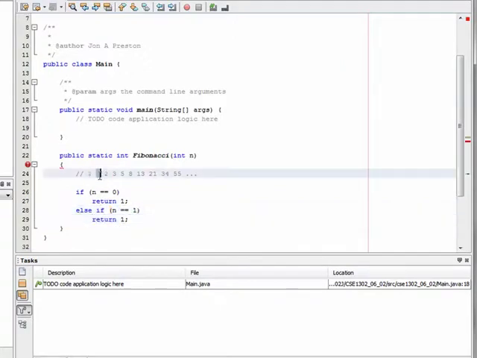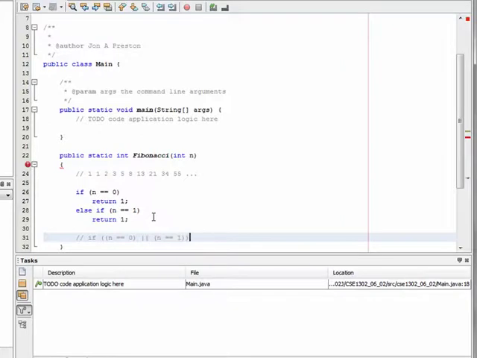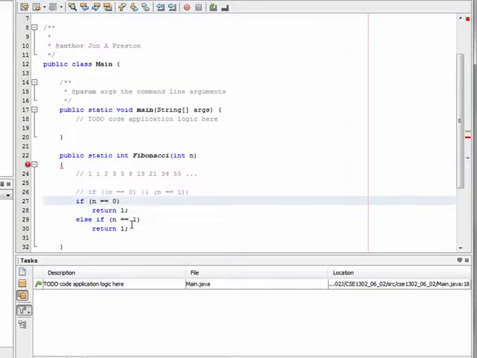Okay, so we've established our base cases now, where we have two base cases. We could also write this as if n is equal to 0 or n is equal to 1. So that would work as well. And we could just reduce this down to one base case because we're returning the same thing.